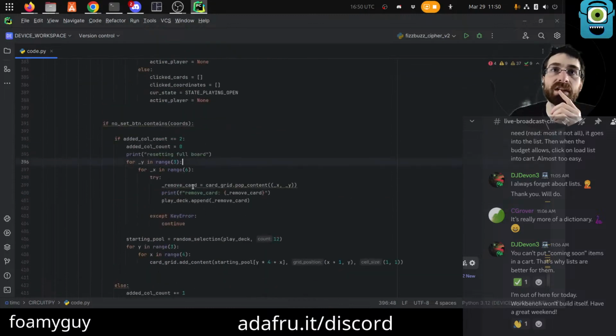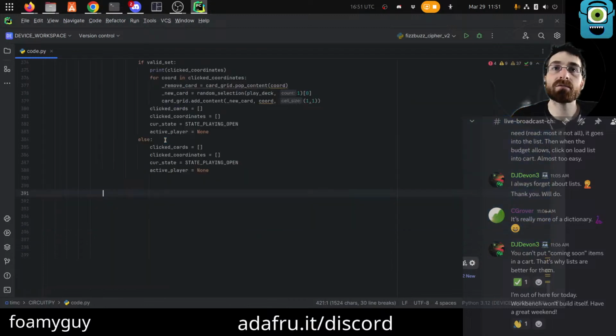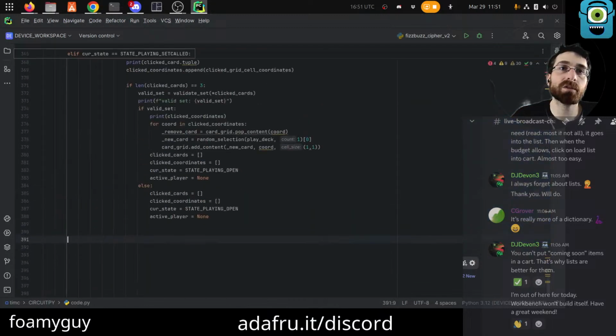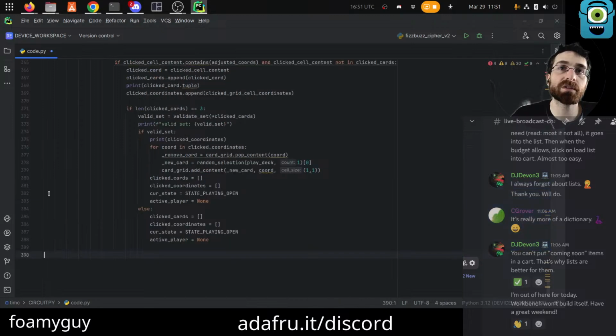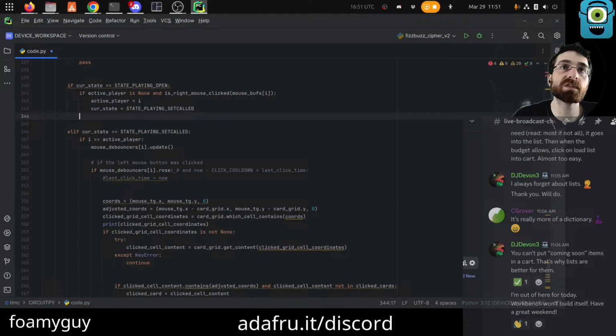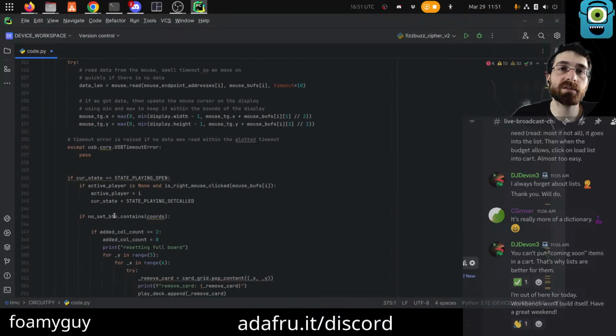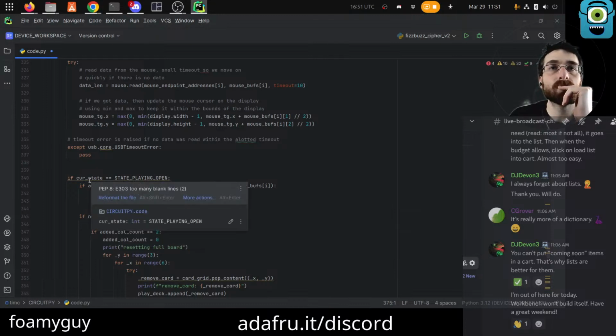But let's work on one thing at a time, which is right now, we are just going to take the no set button click listener logic, all of this stuff. We're going to cut that and we're going to bring it up to the, I have so much empty space here. Let's clean that up a bit. We're just going to put that in the open state. So if playing is open, oh, is that okay?